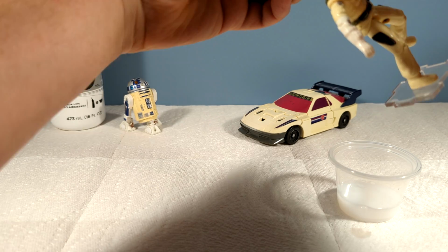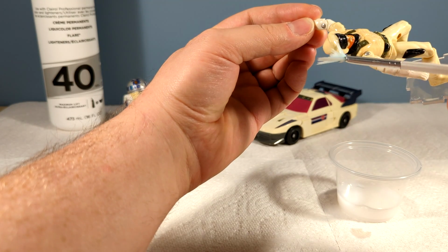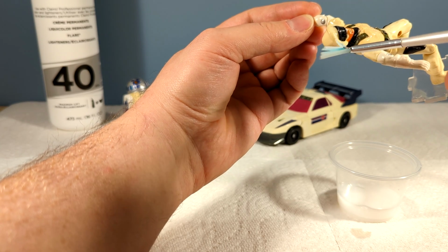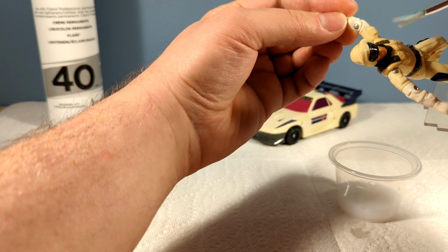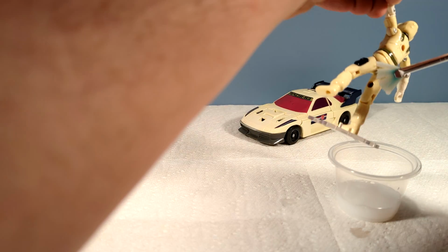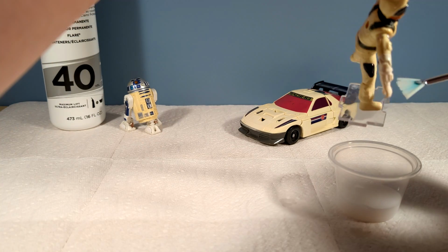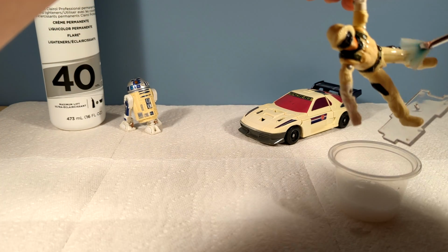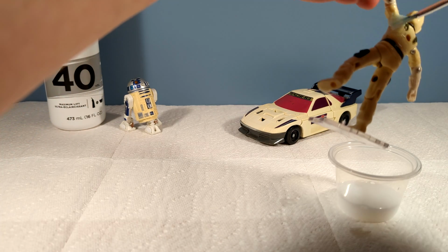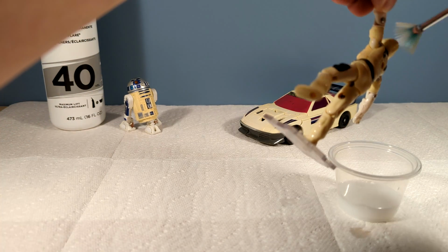I would be a little more careful if I weren't doing this on camera, but I'll do the best I can here. Just keep it off its face. That's pretty good coverage. Yeah, just glop it on there. It doesn't really matter how much, as long as it's coated. As long as there's fluid covering the parts that you want to whiten up, that will do the trick.